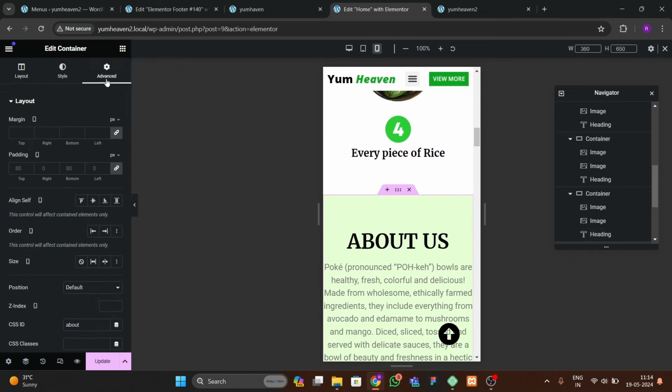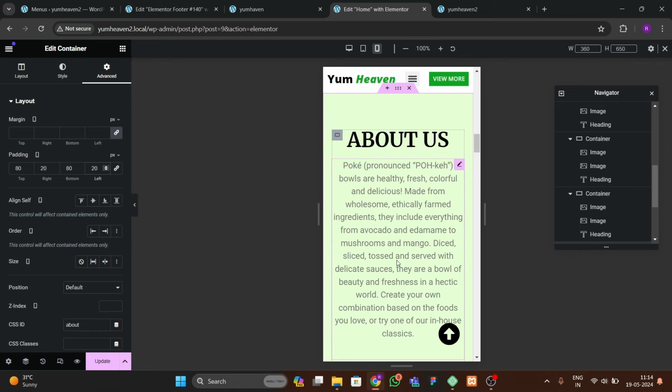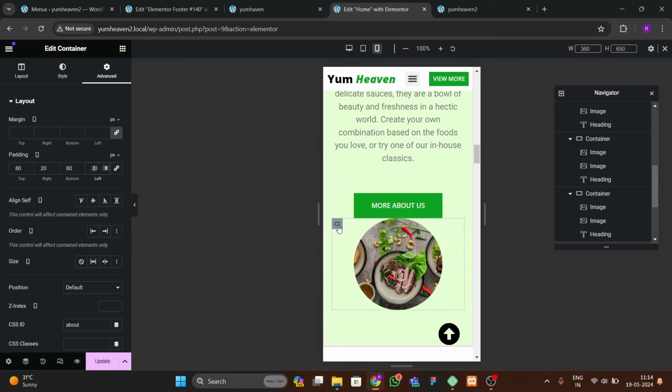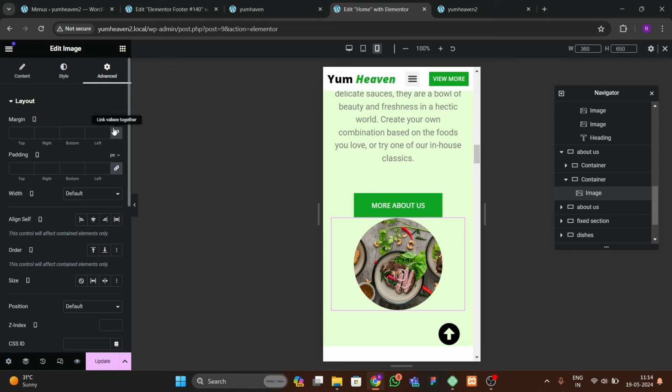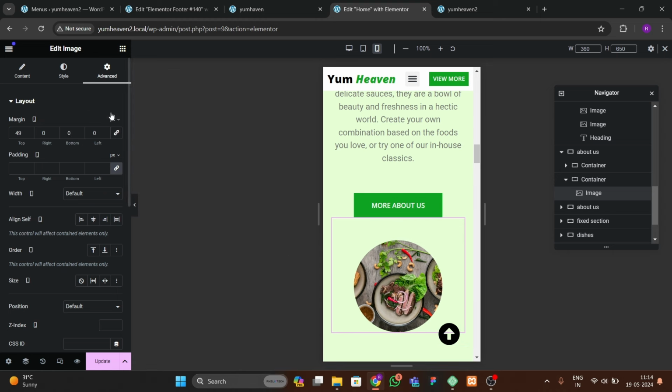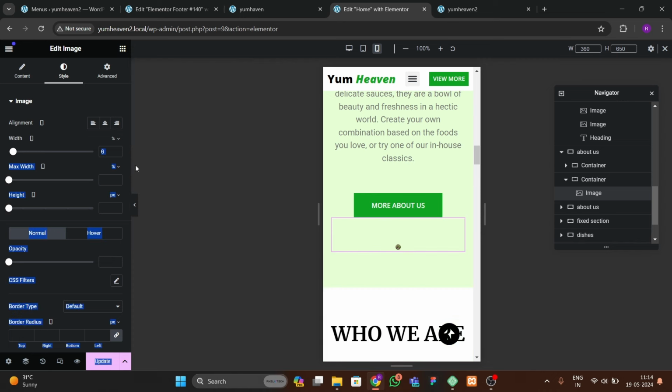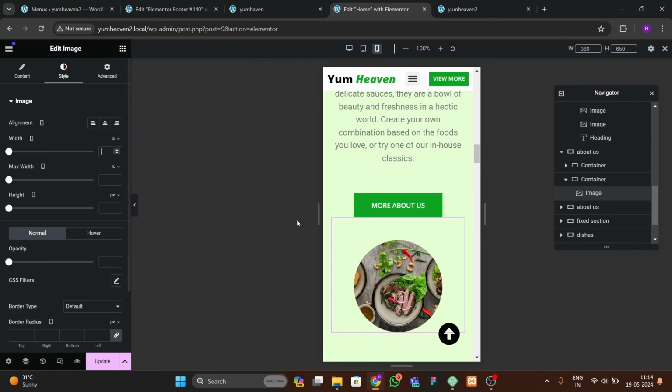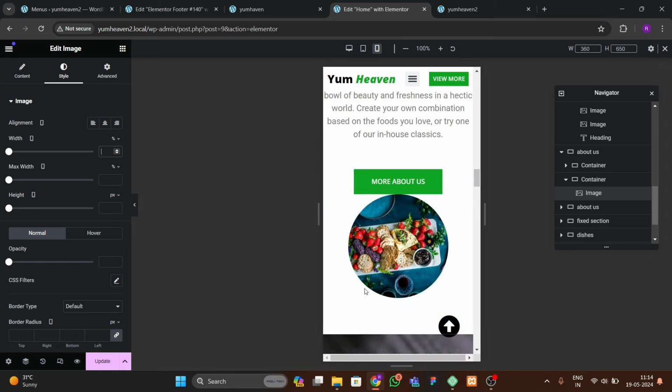So here you can see that we have this like this. So just you have to go here, and again you have to just enter 80 and 80 and 20 to the right and 20 to the below like this. Okay, so you can see that it has this. So you can just click on the image, and let's add some like this. Okay, so you can increase this here. Okay, then same for this and all for this.